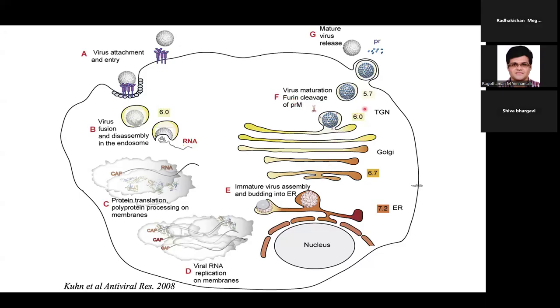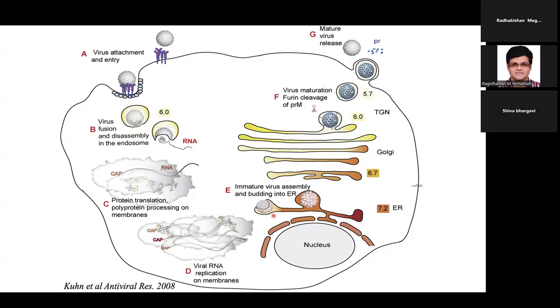By the time it reaches the extracellular part and gets released into the outer part of the cell, the pH gradually decreases back to a very low pH. What you see in the blue is the protein that is cleaved, and the proteins that are not cleaved are still part of the virus, they are the mature part of the virus, and the virus cell cycle again goes back and continues multiple times.